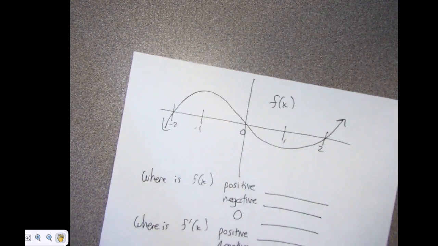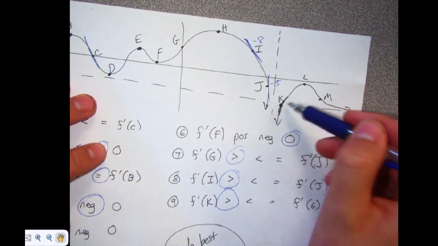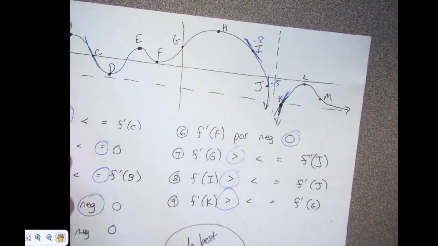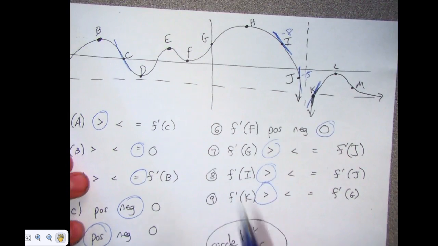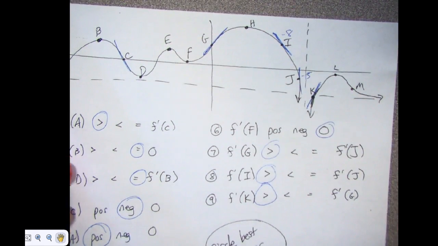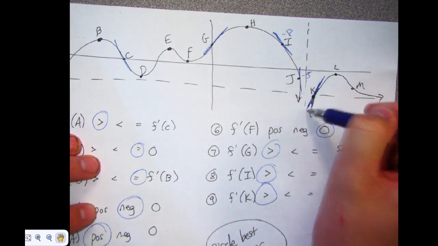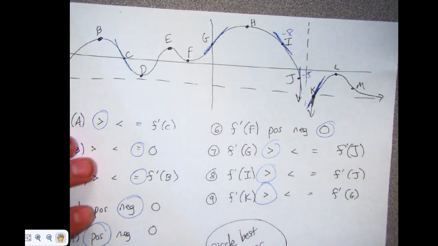Alright, let's turn it over. F prime of k, so that's this line right there. F prime of g would be this line right there. And so, it's an estimate, but to me, the k is a steeper slope than the g. If you put equal, I'm okay with that. I don't have a problem with that. If you put less than, I think I could argue that. Any other questions on the front?